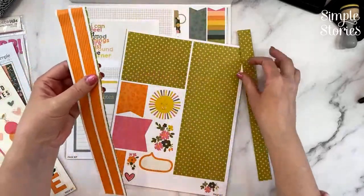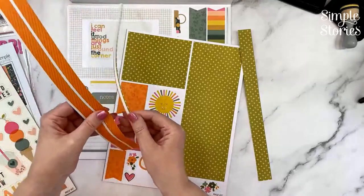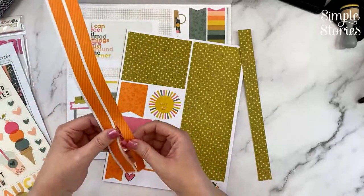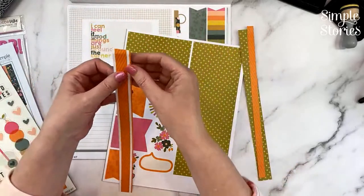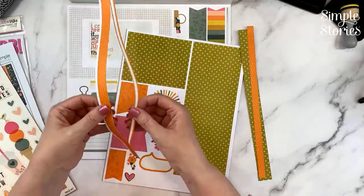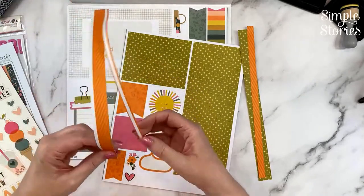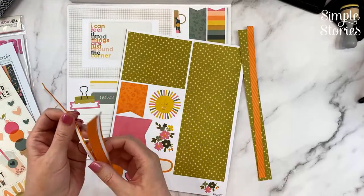Now, some people like to pull apart all of the pieces first, and I'm kind of a mixed camp because I like to have my pieces ready to go, but at the same time, I don't want to look through 40 pieces. And so sometimes I leave them in the sheets so that I can just look through three sheets as opposed to 40 pieces or however many pieces are in this kit.